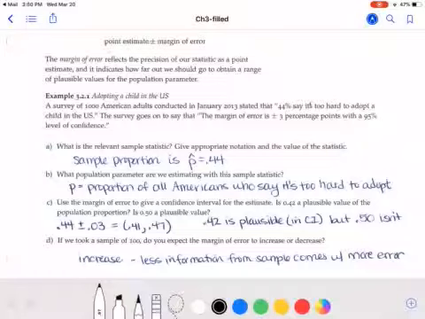This sample was initially 1,000. What if we had only had a sample of 100 instead? We saw in our sampling distributions that when we took a smaller sample, we had more variability in our sample statistics. So if we have less of a sample size, we're going to expect an increase in our error. We'll have less information from our sample, and so that will come with more error in this case.